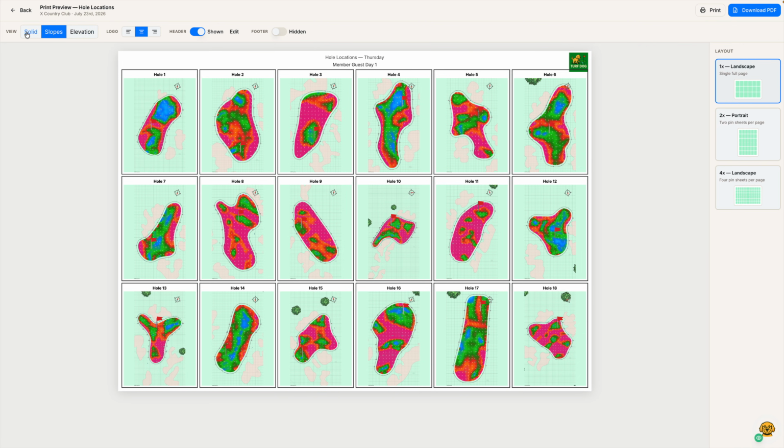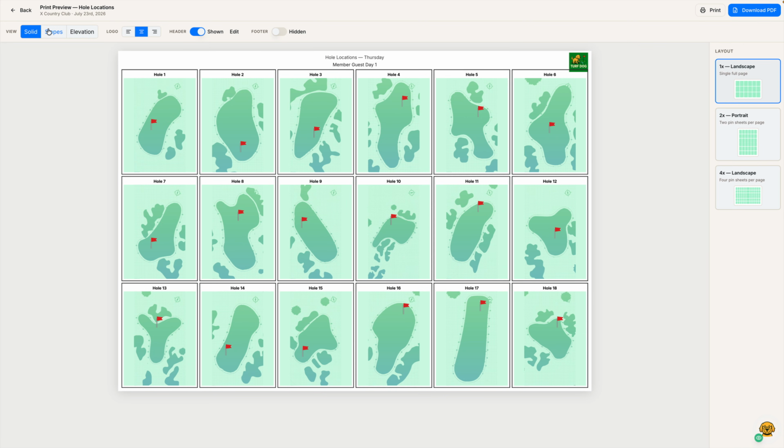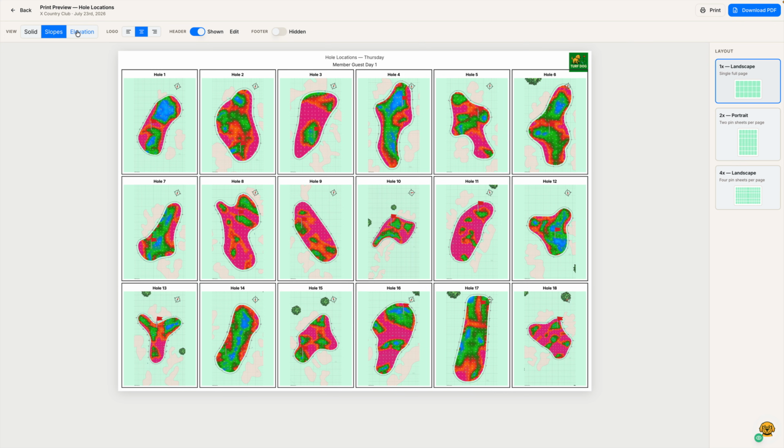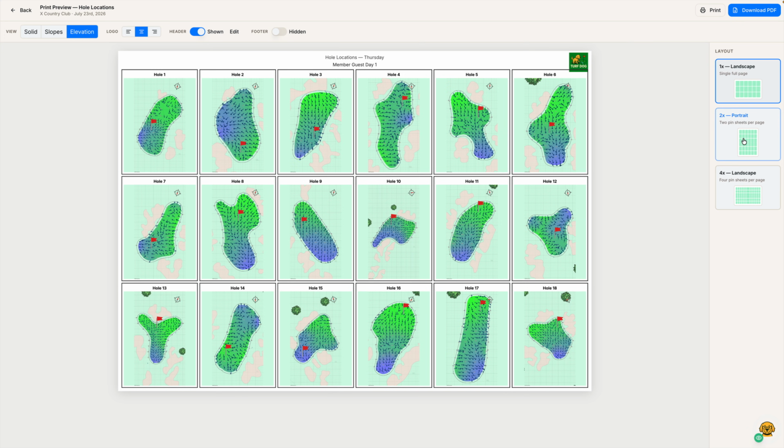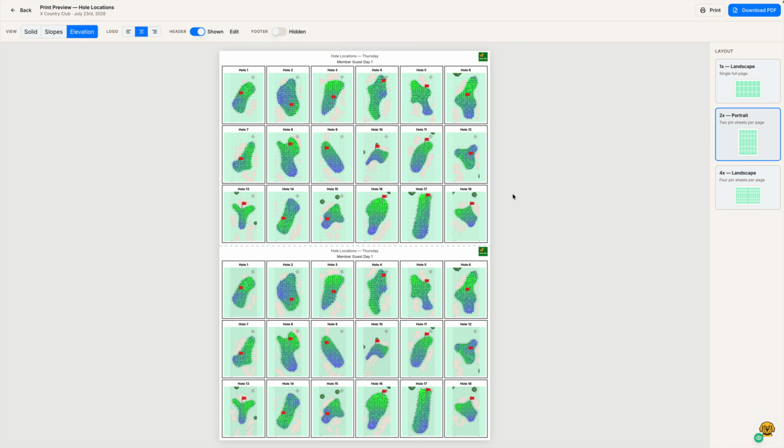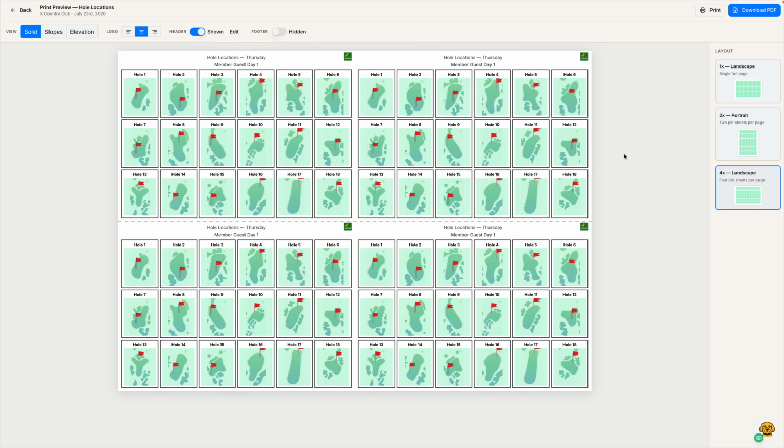You can change it. You can do solid, you can do slopes, and then you can do what the golf shop will do. Now, when you go to 2X portrait, we're assuming this is where the golf shop's going to print out hole locations for the staff to take with them, or I'm sorry, the golfers. And then here, just a smaller version. Here we default to solid, because when you start getting this small, the printer usually can't pick up the arrows in that much detail. If you want to do it that way, you can.